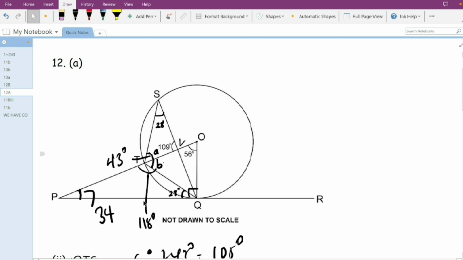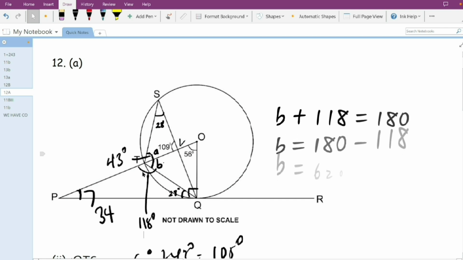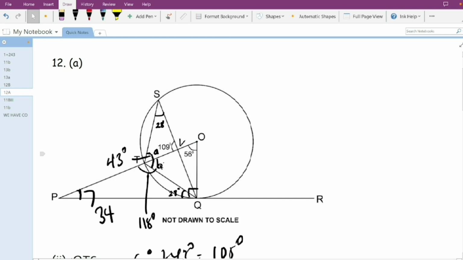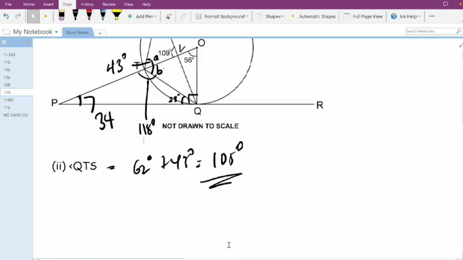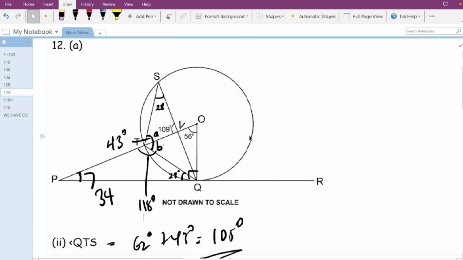With this angle as 118 degrees, we can put into consideration this straight line here that goes like this. This is a straight line, you've traveled 118 degrees. So angle B is 180 minus 118, that's angles on a straight line, and 180 minus 118 will give you 62. Then the 62, which is the angle for B, plus 43 degrees, will still give you 105 degrees. This is just to show you that there are several ways of solving some questions in circle geometry. Depending on how you see it or from which angle you see it, you still get your answer.